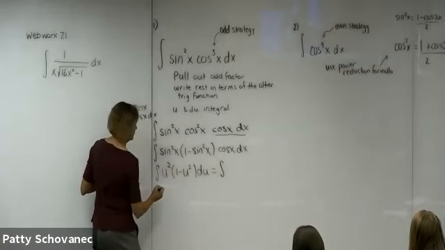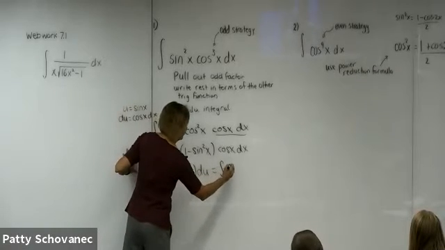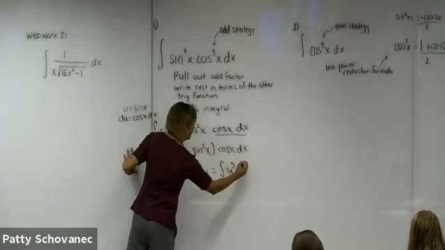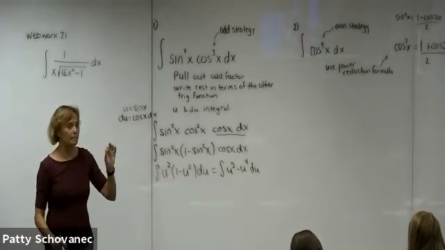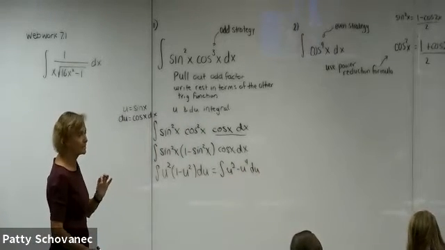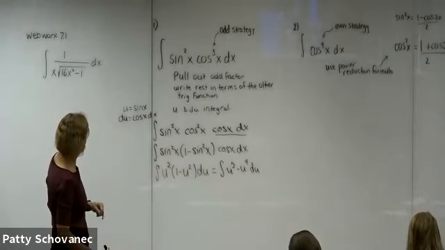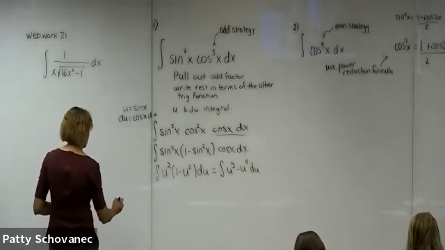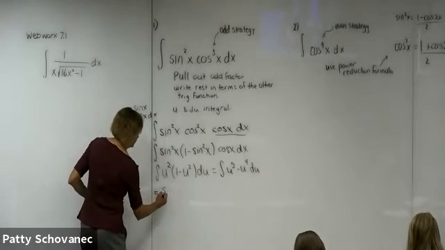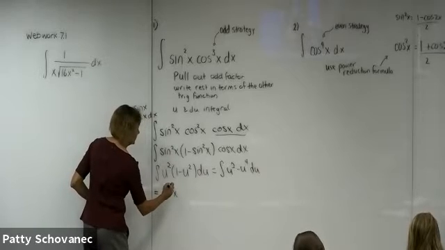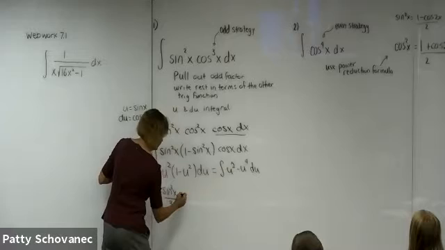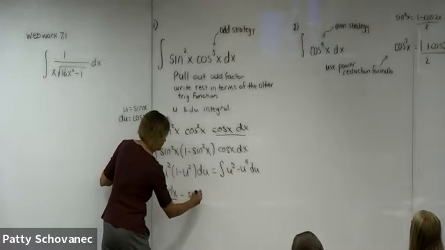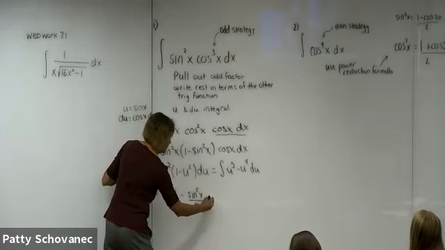I'll do that right now. That's u squared minus u to the 4th that I'm going to integrate. I'm going to get u cubed over 3 minus u to the 5th over 5 plus c. And I'm going to go ahead and make a jump to replace each u with the sine of x. So the sine of x cubed over 3, and then minus my u term, which is the sine of x, 1 power more, to the 5th, over 5, plus c.